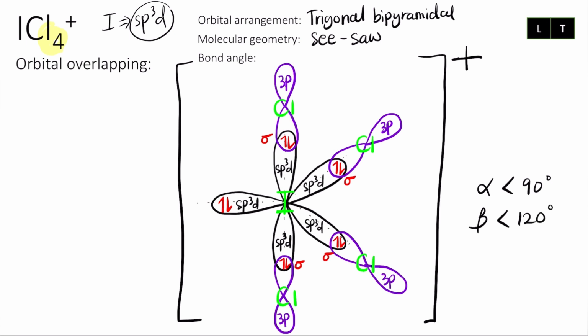So saya nak label dekat mana? Between sigma bond. So saya akan pilih from here to here sebagai beta sebab saya dah state value kat sini. Dan from here to here antara 2 sigma bond here adalah alpha. Okay, kalau nak tulis value pun tak apa, tak jadi masalah. Boleh jimatkan masa. So, this is it for ICl4+.